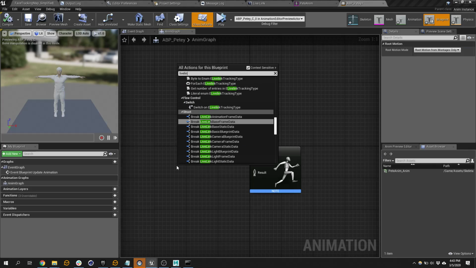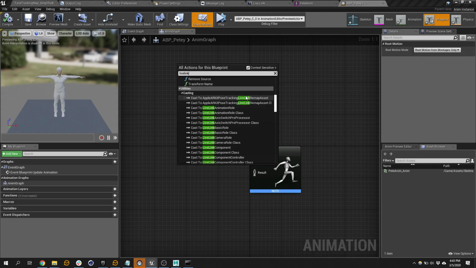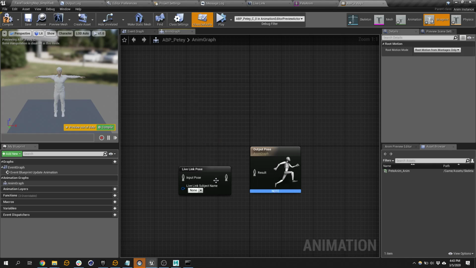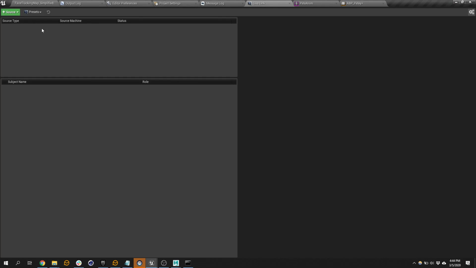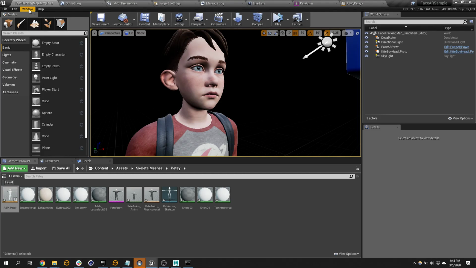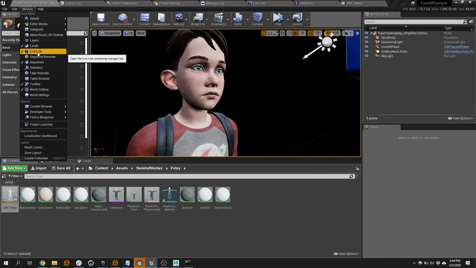Live link. I'm not going to worry about hooking up face tracking right now, but if my phone had already tried to connect, it would be right there. If not, I can always find the phone from this live link node. Live link is done through Windows, and there it is.